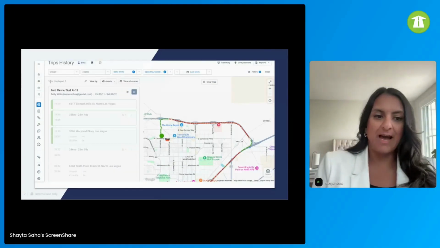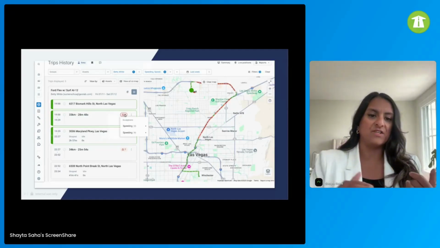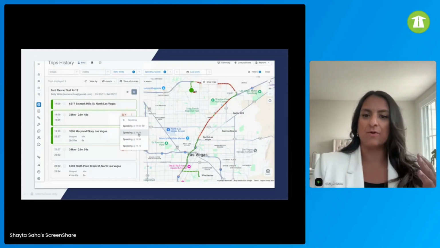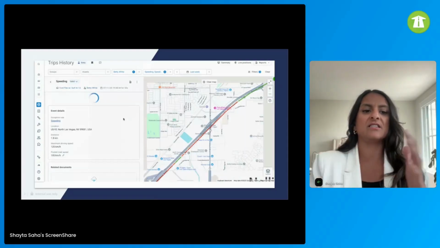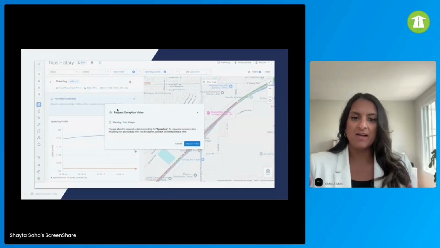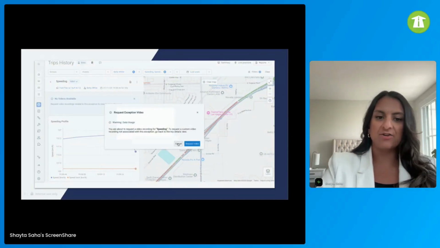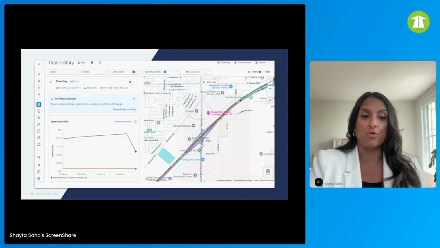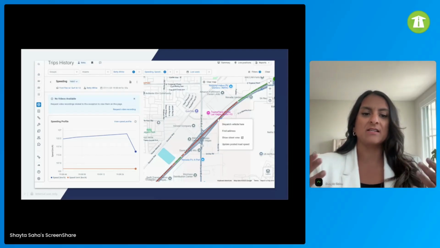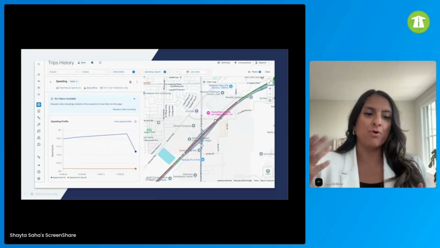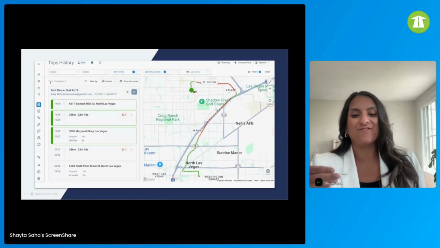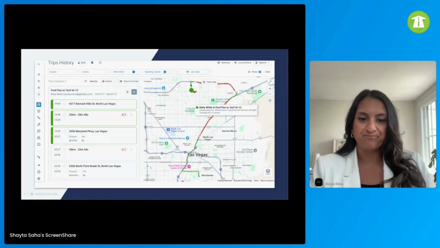And understanding what happened during a trip is critical for safety, driver coaching, and incident review. And we've integrated this video footage directly into trips to eliminate the need to switch between separate parts of the system. Now, beyond just viewing, as you can see here, you could also request specific video recordings directly from the map or the trip's history card, giving you proactive control over capturing important moments that may not have triggered a video to be saved automatically.